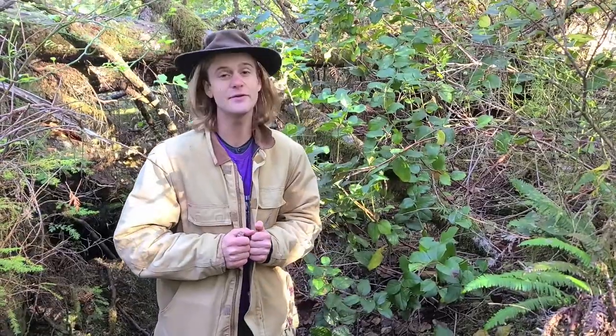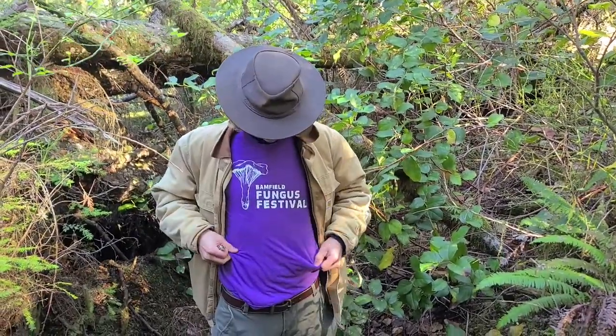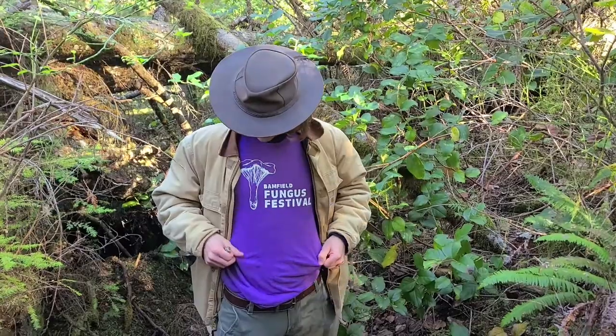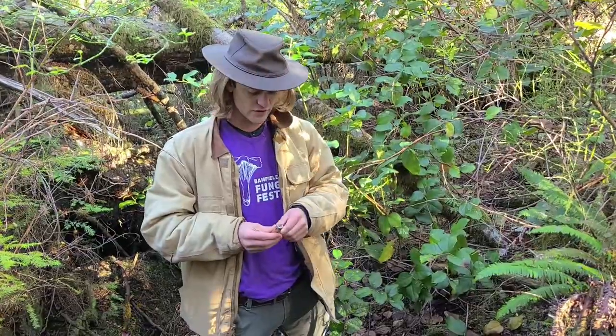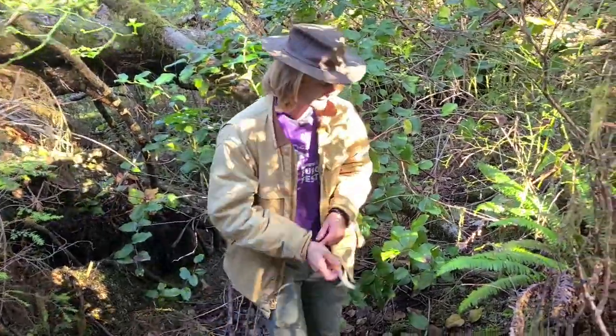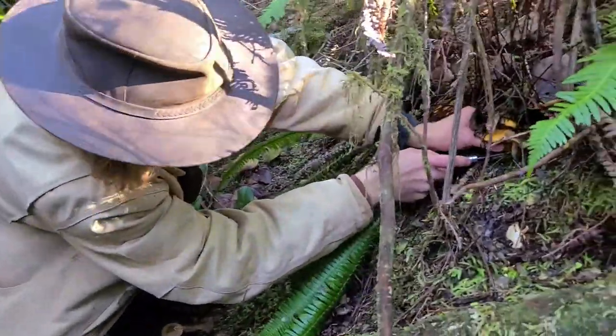All right, so we are in one of my favorite chanterelle spots. People are quite secretive about their chanterelle spots, but here we are at the marine station, and normally we have a fungus festival here, and one year we had a chanterelle as the background. So what we're looking for is something like this. And underneath these ferns is a spot where I often find them. And so I'm going to cut this one loose here.